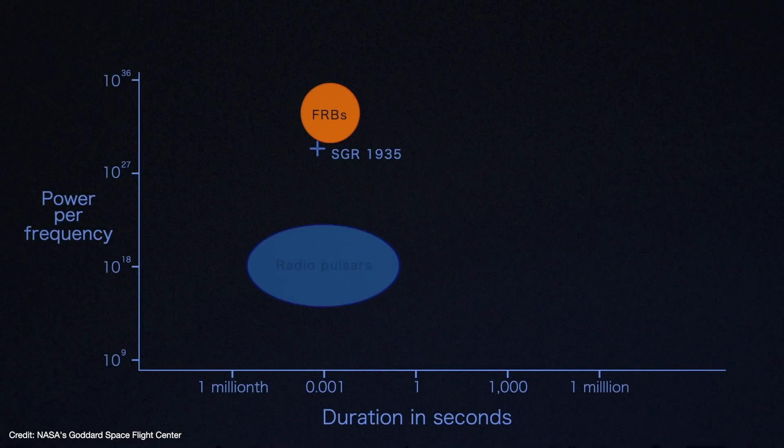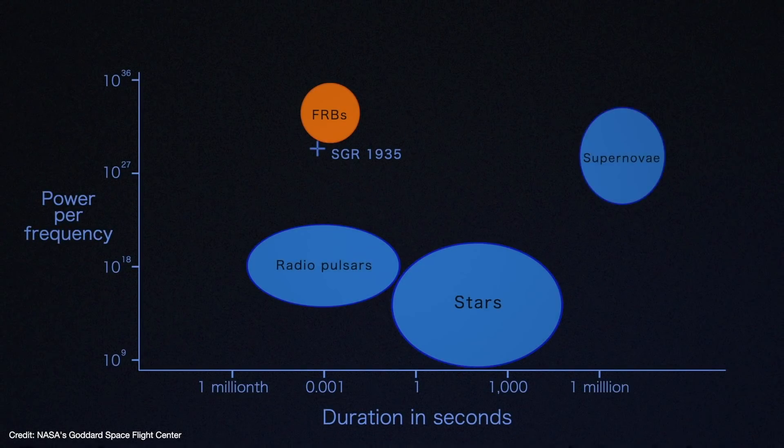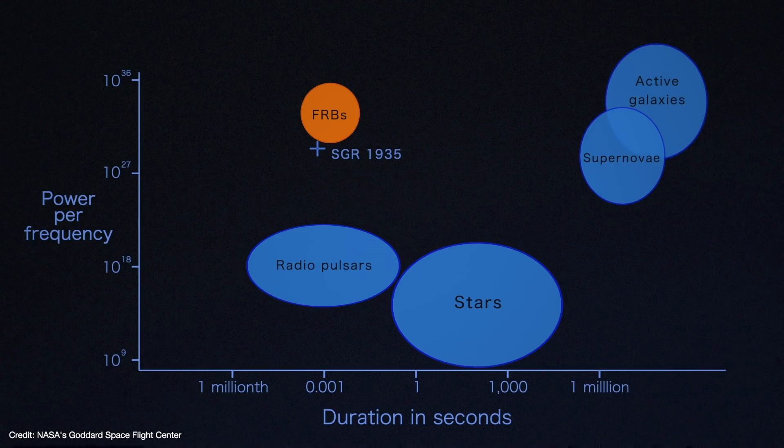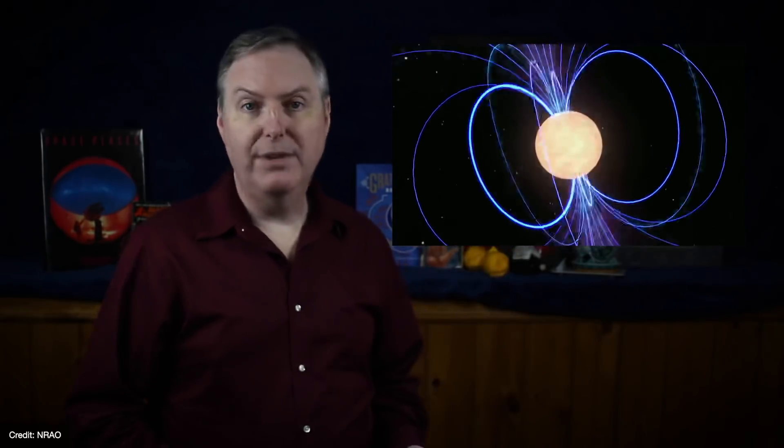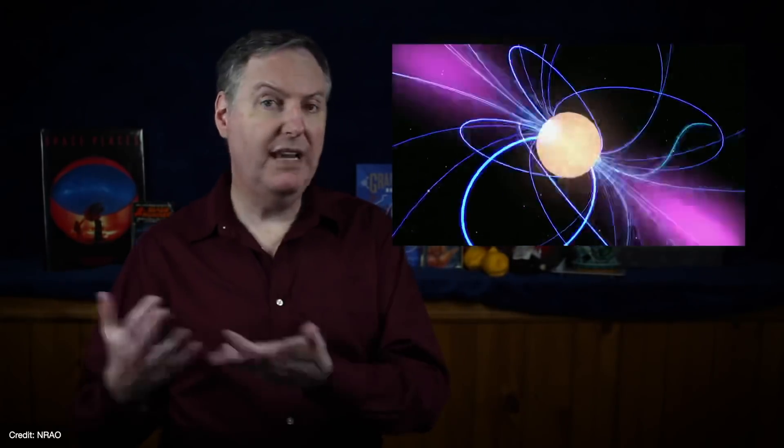Based on its distance and observed energy, SGR1935 seems like a less energetic version of the FRBs that we see in other galaxies. And that makes sense because we should only be able to detect the strongest FRBs in distant galaxies. But this leaves open the question, are FRBs just magnetars undergoing some kind of cataclysm? Or are they really something even more powerful? Well, I think the answer is probably going to be both. I wouldn't be surprised if FRBs are subclassified or given entirely different names depending on what they turn out to be. But man, what an exciting time to be picking up new signals in the universe.